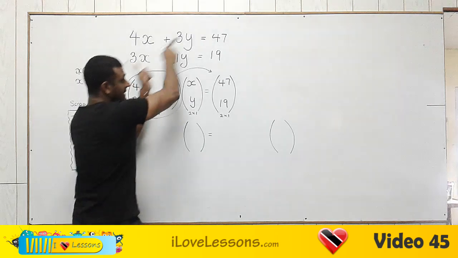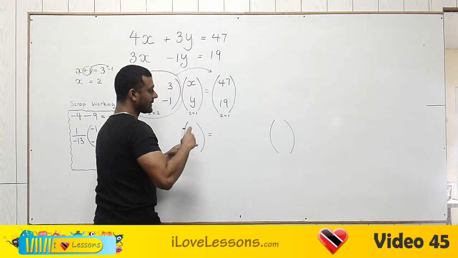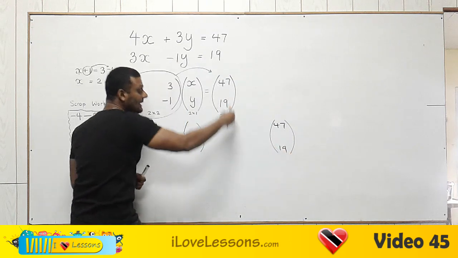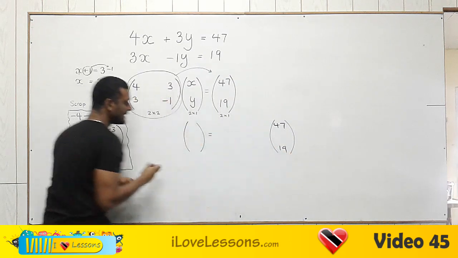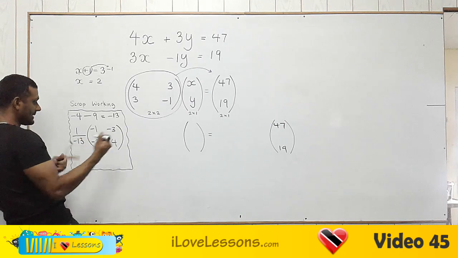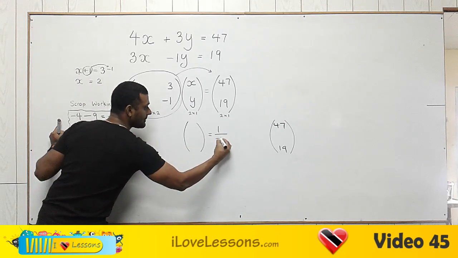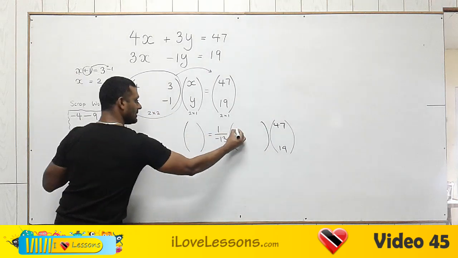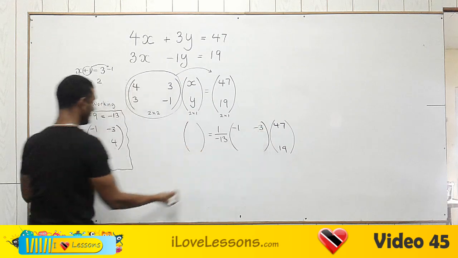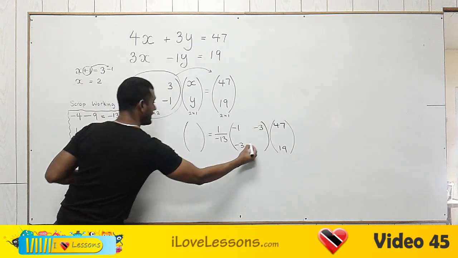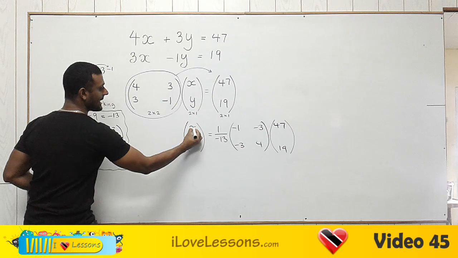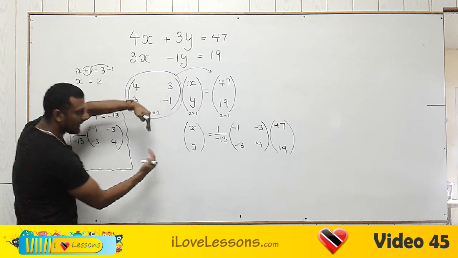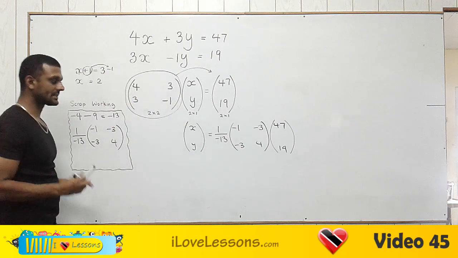So when we take this matrix and throw it across, remember, it will push around the 47 and the 19. And when this lands here, it will change to the inverse, which is this guy. So let me write this guy here. 1 divided by minus 13, with a big pair of brackets, minus 1, minus 3, minus 3, and 4. And don't forget the x and the y. Remember, we're solving for x and y, so we want x and y on this side and everyone else on the other side.